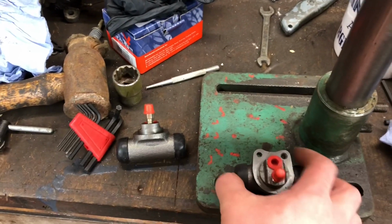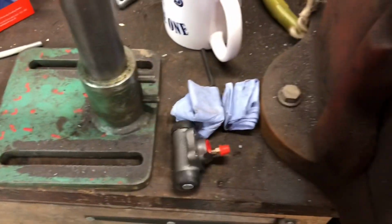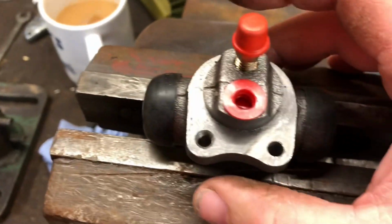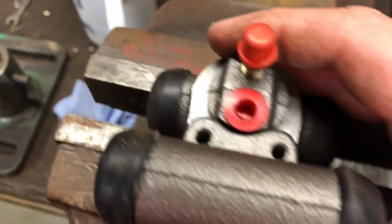So that's the hole drilled. Let's see if now it lines up. Excuse me while I just adjust the vice as a helping hand. Now, how are we going to do this? Do it upside down like that. Right.